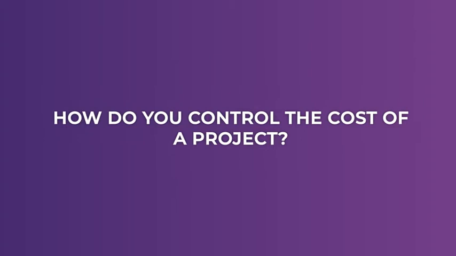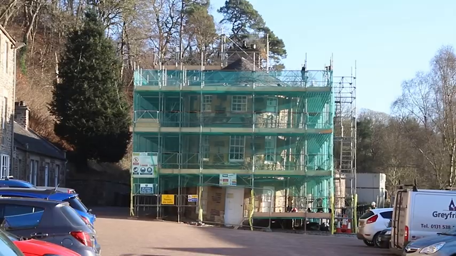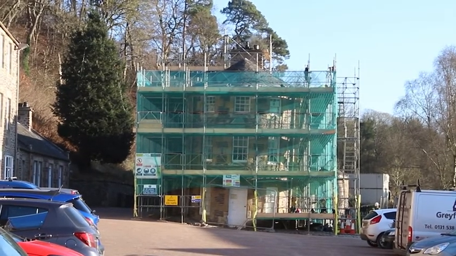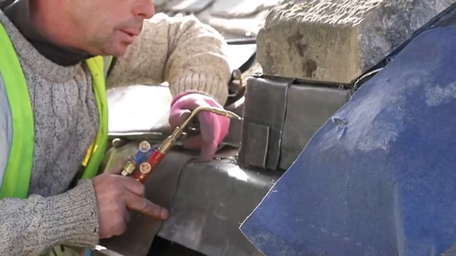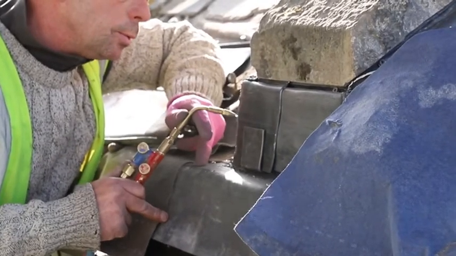One of the methods we're using on this project to control the costs is a change control process, a formal change control process, where a change is identified. For example, this light's on the roof. We are going to replace all of the lights on the roof. What that does is establishes ahead of the works being undertaken the cost with the contractor. It also establishes what programme implications that may have on the project. We will get the contractor to state that. We will agree that between us and then put it to the employer, to the trust in this case, to make a decision on whether to go ahead with the works. They will be able to make an informed decision knowing the cost implications and the time implications.